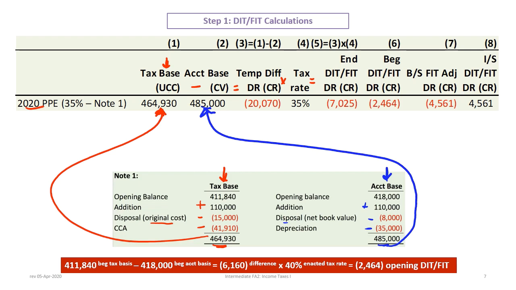With ending UCC of $464,930 and ending accounting basis of $485,000, this results in a timing difference of negative $20,070. The negative number is reported as a credit. This means the company has claimed the tax benefit from CCA faster than it is expensing depreciation for accounting purposes — resulting in a deferred tax credit balance. Whenever your UCC is less than your accounting base, you will always have a credit balance. Multiplying $27,070 by the enacted future tax rate of 35% results in an ending balance of $7,025 on the balance sheet.